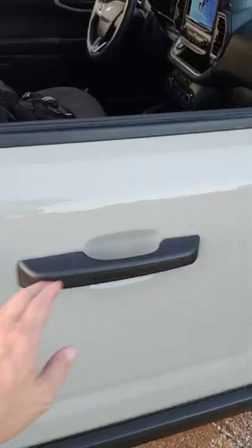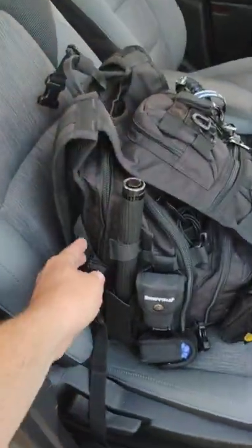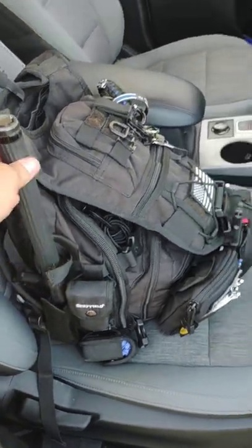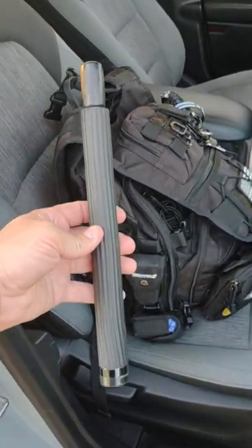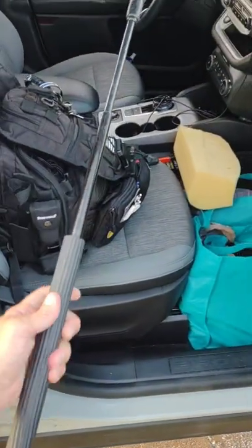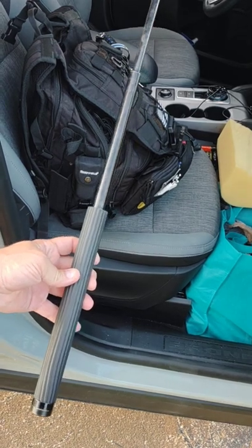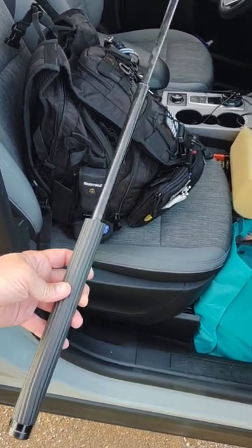Right now I just have a cheap holster — it works for now. I've never had a nice one but that's on my list for May. One cool thing is it comes in a couple of sizes. I have the 26-inch. I keep it on my bag, though it usually stays by my dresser at home. When you pop it out, that thing is long, powerful, heavy, and strong. I love it.